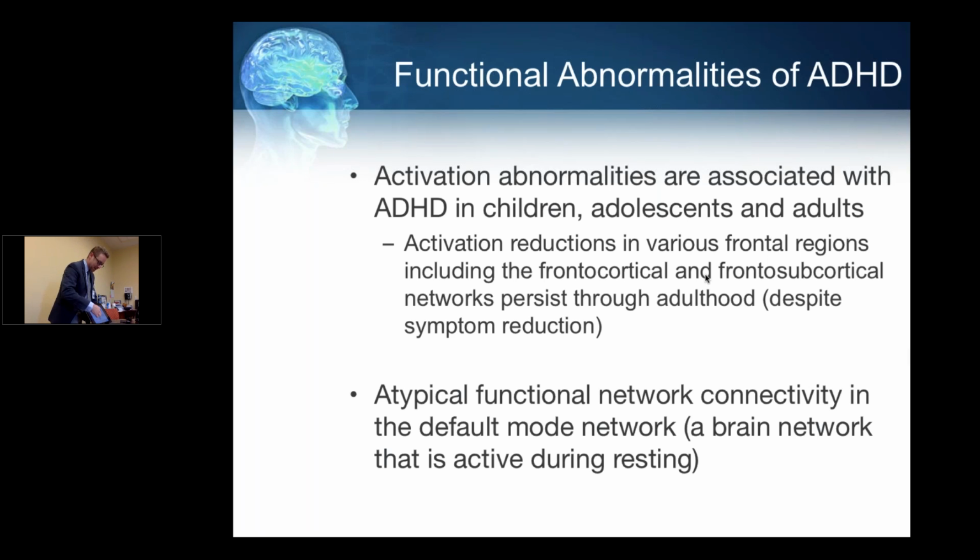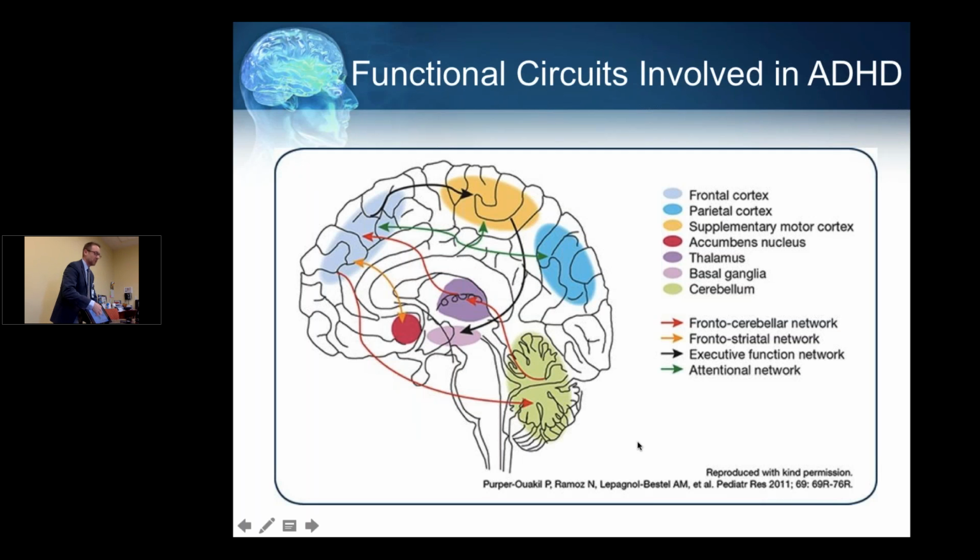So if you have a break in this system, then you have some of the motor issues you see with children with ADD. It connects to the thalamus, which is this purple thing here. That's the sensory relay station. So you can have sensory issues. Pretty much everything runs through the thalamus. It runs through the basal ganglia, which is motor planning, automatic processing. And it connects to spatial attention, right? Attending to where things are in space. You ever had your child where they don't see things right in front of them? So spatially, they can't attend to spatial things.